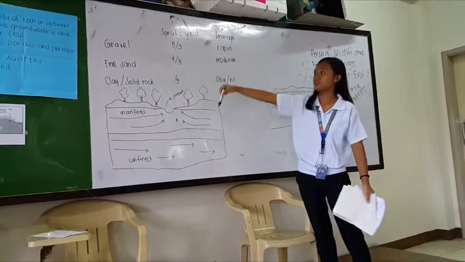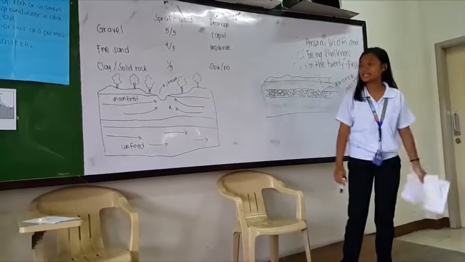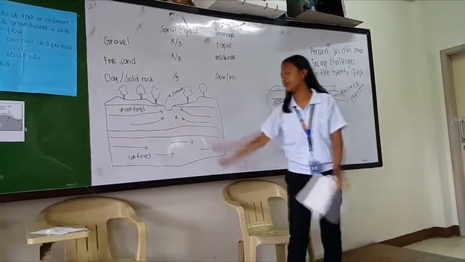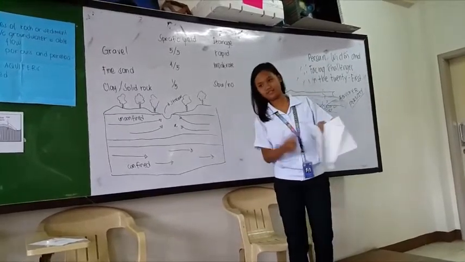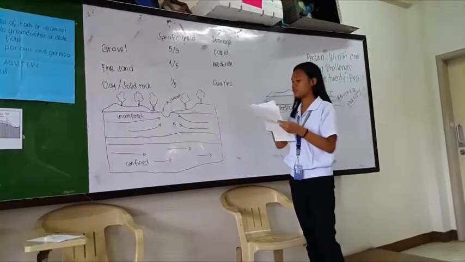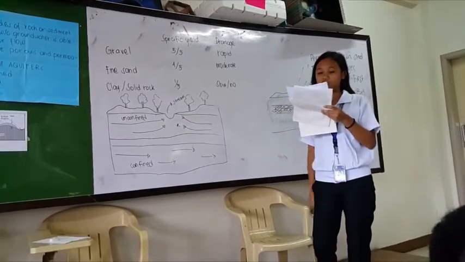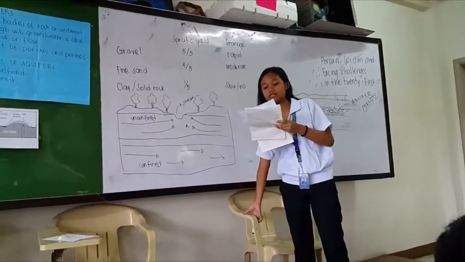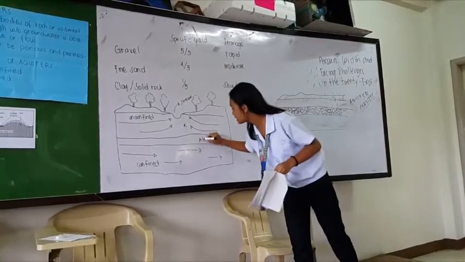So because of the differences in materials, aquifers are classified into 2 types. So the first type is unconfined aquifer and the second is confined aquifer. So it is there on your handouts. Unconfined aquifers are the most common type of aquifer, where the water table is exposed to the Earth's atmosphere through the zone of aeration. While confined aquifers are less common but occur when an aquifer is confined between layers of impermeable strata or aquitards. This is aquitards.